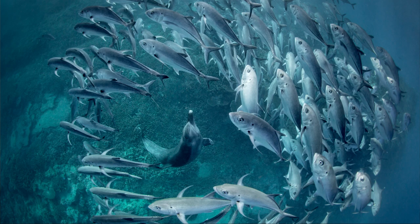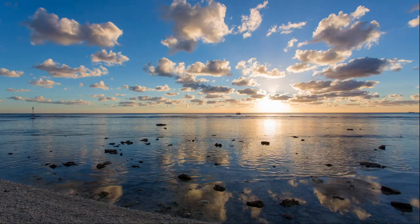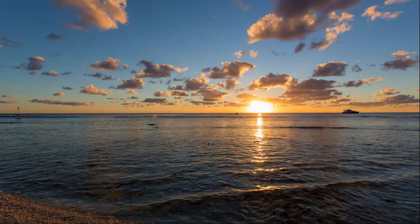So yeah, I not only recommend getting yourself a waterproof camera of some kind, but also visiting a place like Lady Elliot Island as a photographer. It's just a dream. And even if you're not a photographer, it's just amazing swimming with wildlife there.